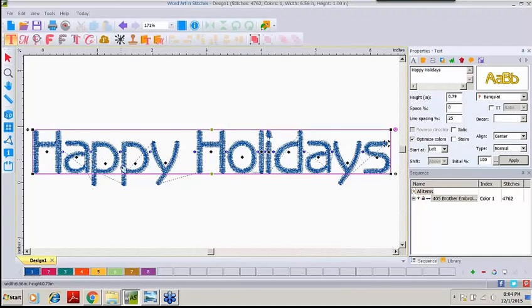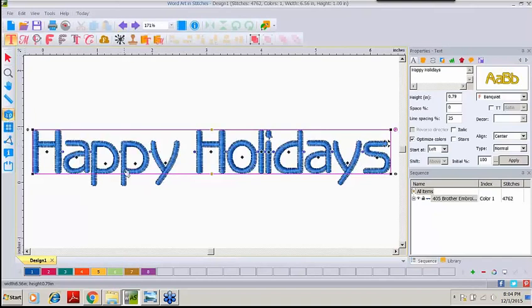For example, if we wanted to click on a black triangle for this letter P, that isolates the letter P so that we can control this letter individually by itself. We can rotate it. I'll put it back to normal. Let me turn on my 3D so you can see some pretty stitching. I could select that again, and I could size that individual character. In other words, it gives us control over whatever character you'd like.